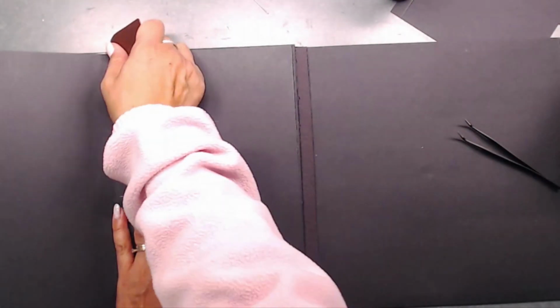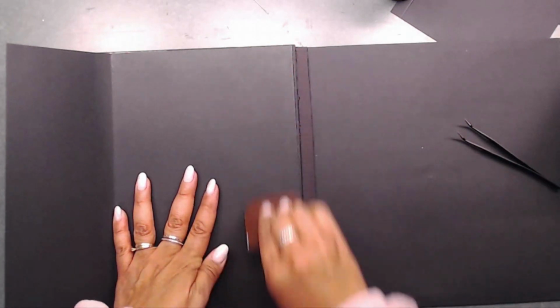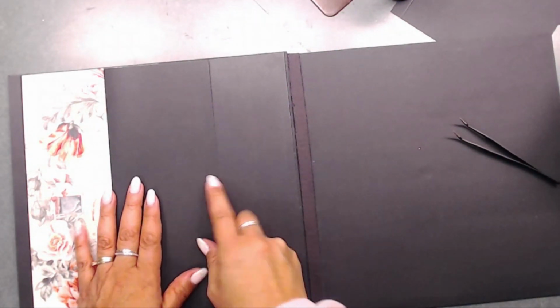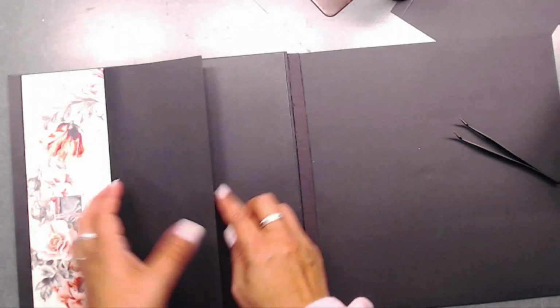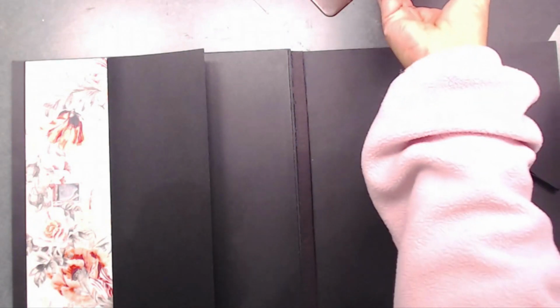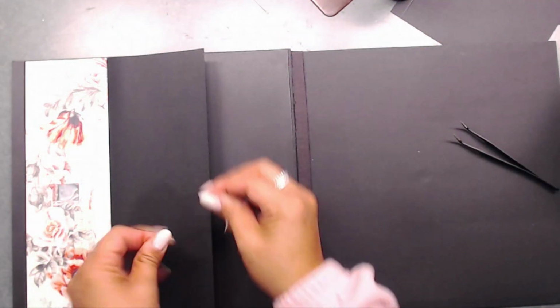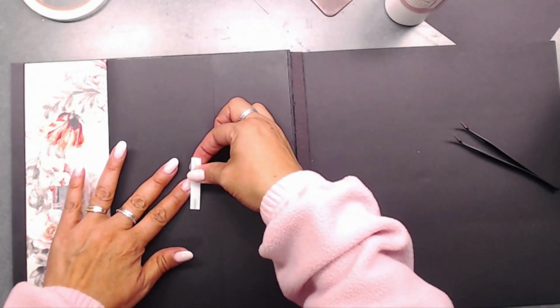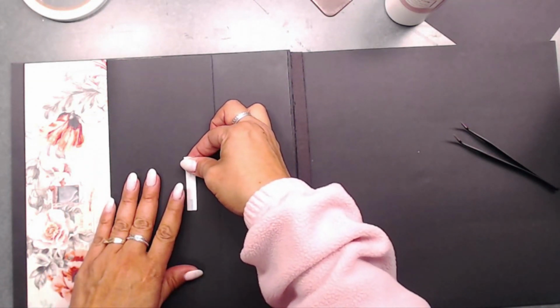Then you can burnish that in, just like that. And then this flap here, of course, we're going to need a magnet right here. So we're just going to grab our magnets again, and this time we're going to put one right here. You could actually just use tape on that one. Like I said, if you're using basic gray, you don't need to worry about it because you already have the adhesive on that.